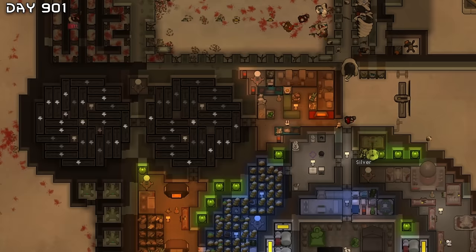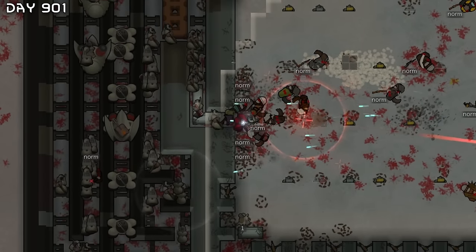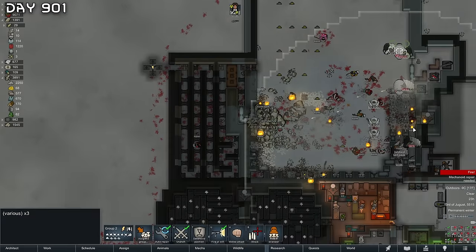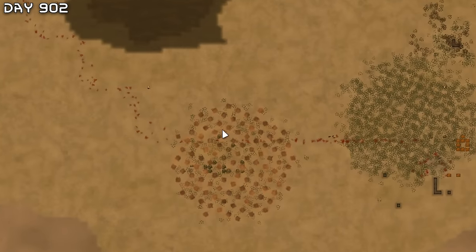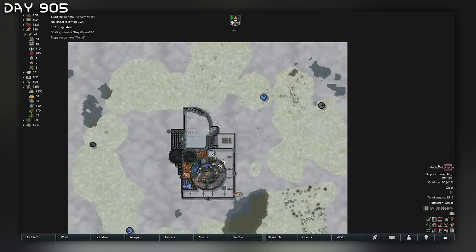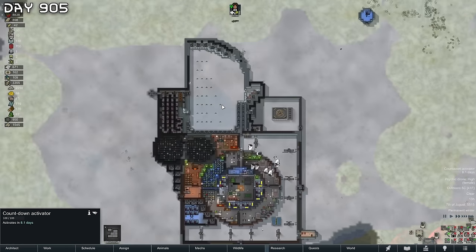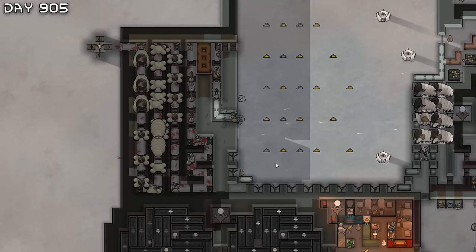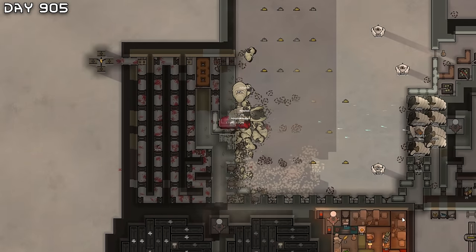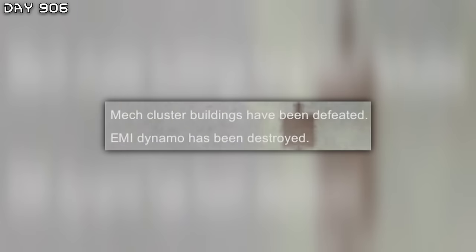Yup, they're all fleeing. And a raid from the Beehive. Let's see here, just a bunch of easy targets. Ah, took quite some damage there. Yet another waste pack infestation. So I need to get more goodwill with this faction here, so I'm going to accept that as a quest reward. And a mechanoid cluster. I wonder how many of these we've had. Okay, an EMI dynamo. I will just take care of this instantaneously. And the mech cluster has been defeated.